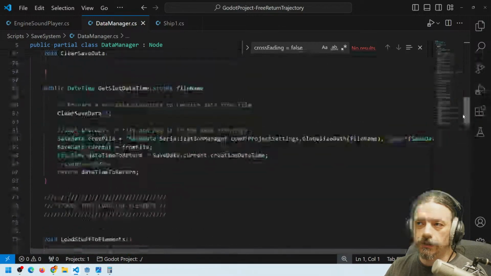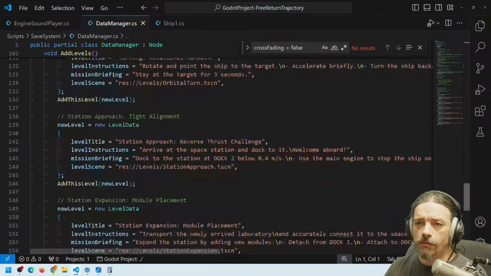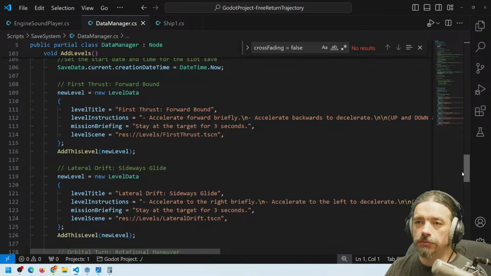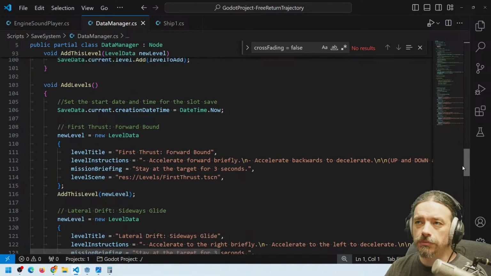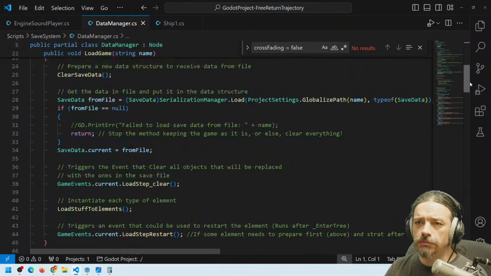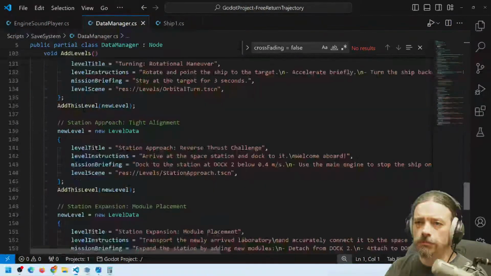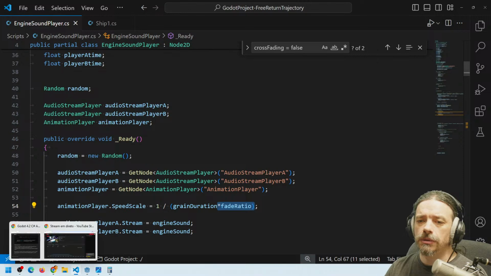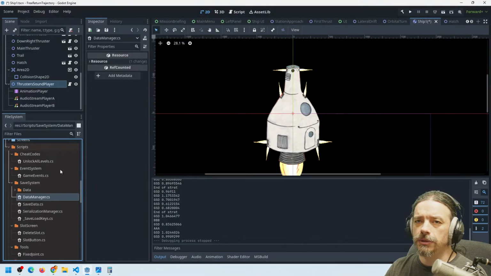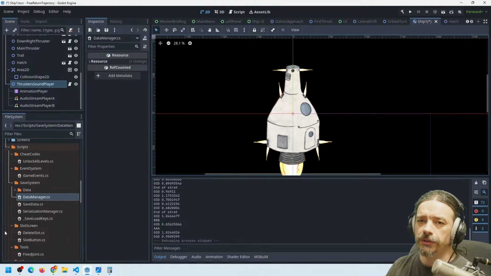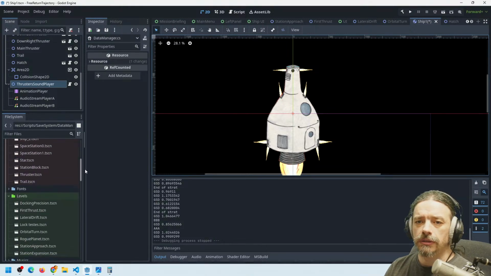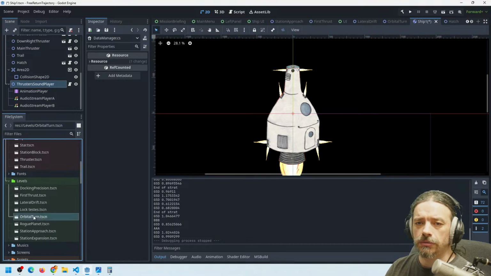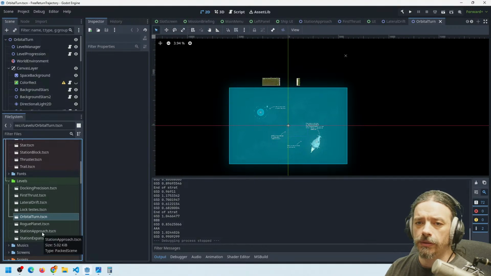The levels are here. No, this is the briefings only. Do I have that in a script, or is it inside the level itself? Station approach.